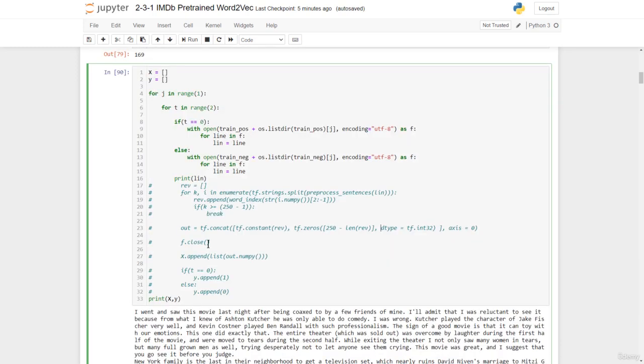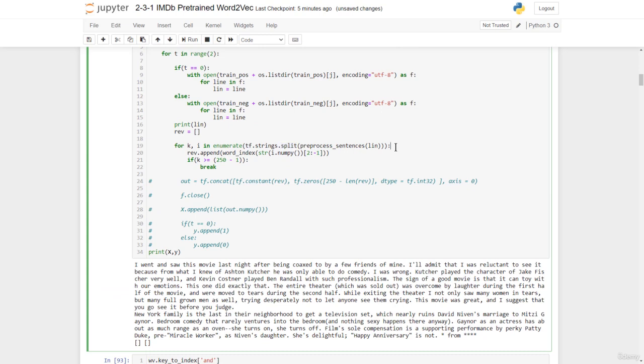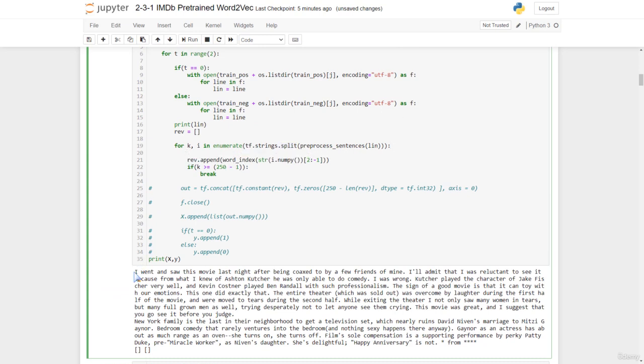For the next step, let's uncomment this part. We define this review list, and then we enumerate through the list made of these different words, because we've gone through this string split. So obviously we're going to have all these different words, and then for each word in this list, we're going to pass this, because this is the word and this is the index. So we could take this as word, and then we have this word. That's fine. Now this is the index.